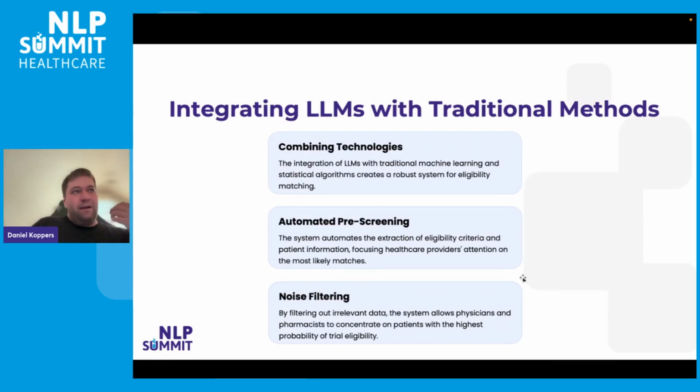So with the groundwork laid by large language models, we've built an AI model that acts like a matchmaker between patients and trials. So we take the pre-processed data out of the large language models. Now, on top of that, think of it like a matching app, but for clinical trials and patient participants. This model digs through the patient files and analyzes the data against every single trial and every single trial requirement. It's not only looking at the surface level, but really understanding the nuances hidden inside both of these files and understanding each patient's situation. This process scores each patient's fit for each trial, streamlining what used to be a painstakingly long process. Our aim here is obviously to preserve the essence of personalized matching that we found earlier, but leveraging technology to do the heavy lifting and sifting through the data.